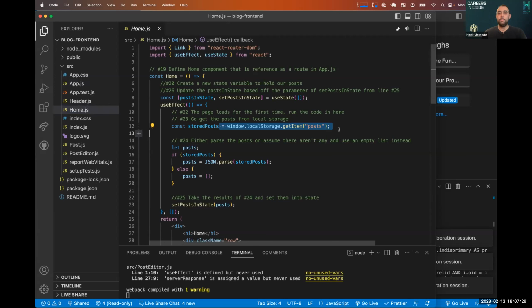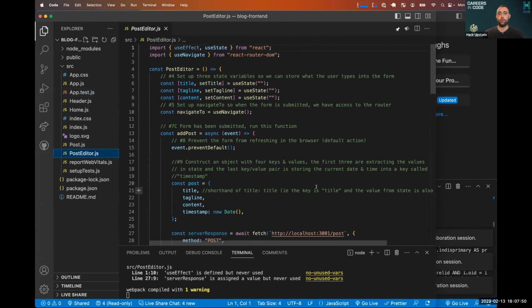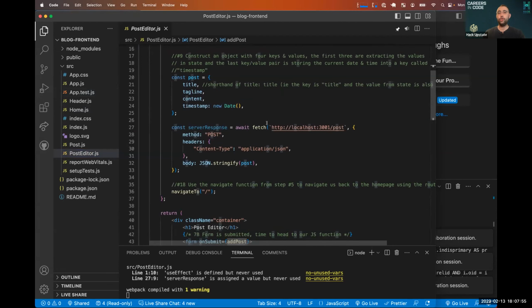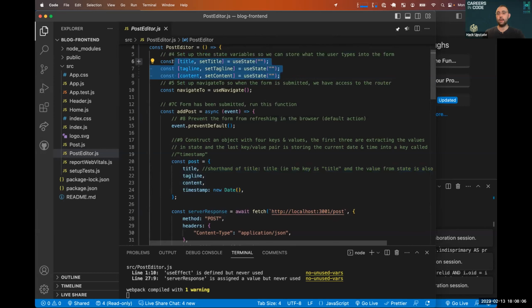But remember, we've got a limitation from local storage. We can't have multiple users across different devices share that information and have that central database. Well, if we're pulling from local storage here, what did we do on Wednesday, week 19, day 3, that we did in our post editor? In the post editor, we modified our add post in here to use this fetch. This fetch request is doing a post and sending in this information, which is coming from our state up here.